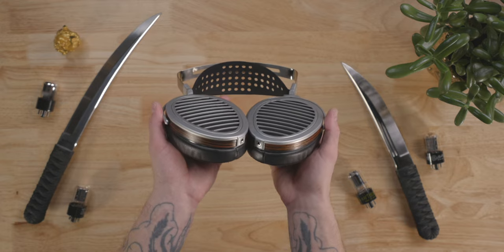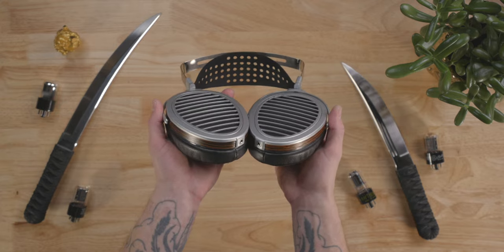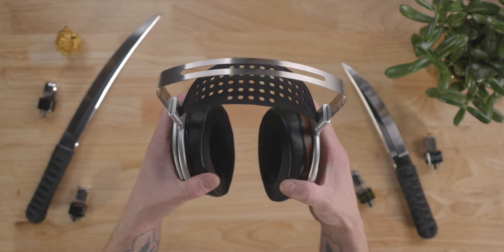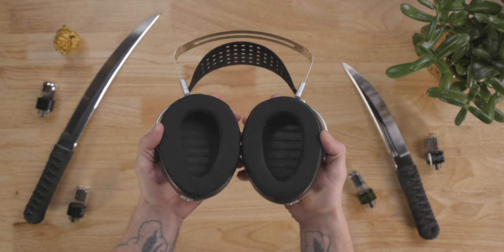The HE1000se have a metal structure using CNC milling, hand polishing, and include what feels and looks like a wood veneer on the cups. The pads on the HEXE are very comfortable and do not cause my ears any irritation or heat buildup. Of all the Hifiman headphones I have tried so far, this model has the best build quality and overall physical appearance. The HEXE has an impedance rating of 35 ohms and a sensitivity of 96 dB.